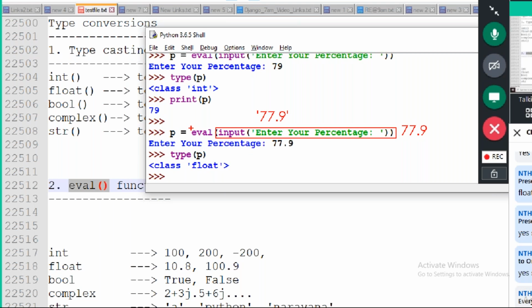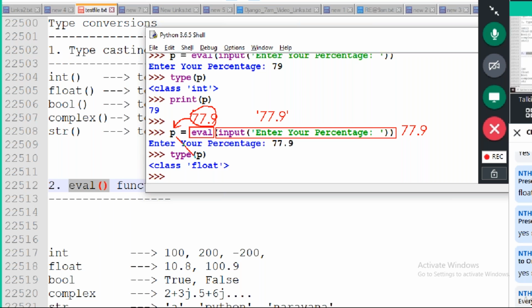Now after input, eval executes. What does eval do? Simply, it removes the quotes. If it removes the quotes, what is remaining here? 77.9 remaining. That number is assigned here. Now p contains a float number.